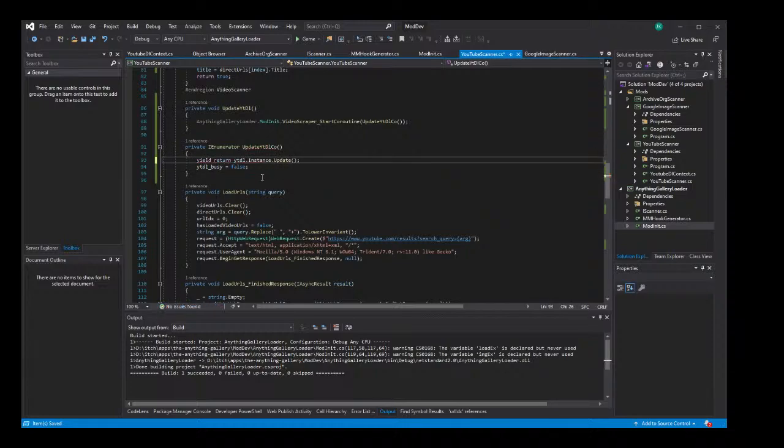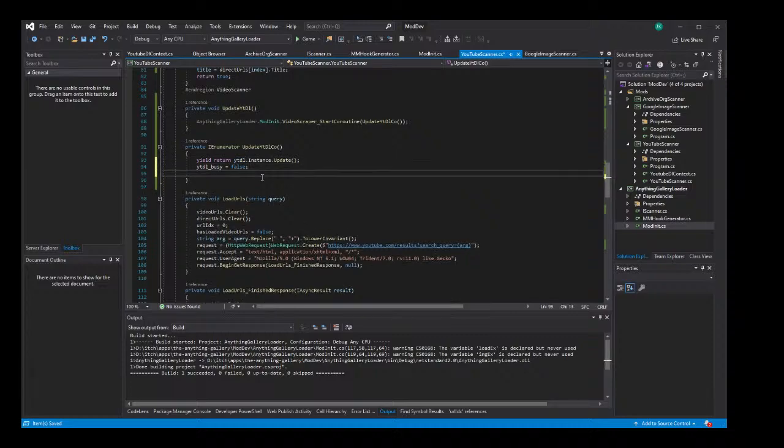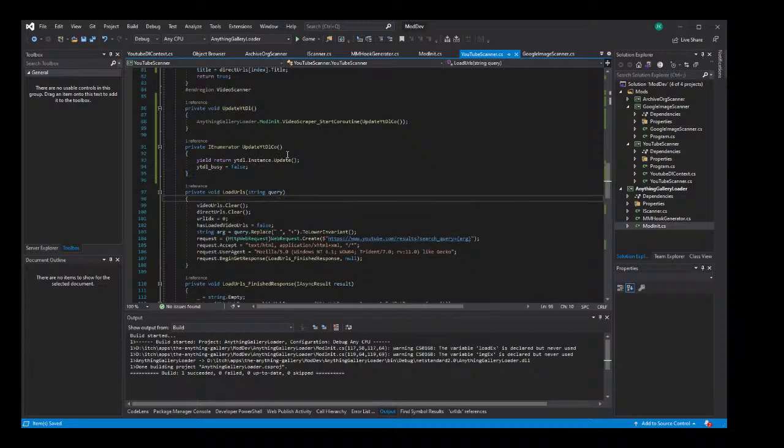Yield return. Yield break. I don't even think I need that. I think it does it properly like that. Okay. So I think this will work. Probably.